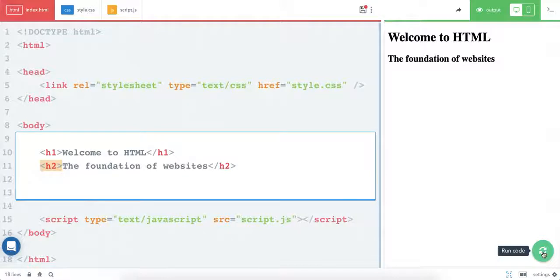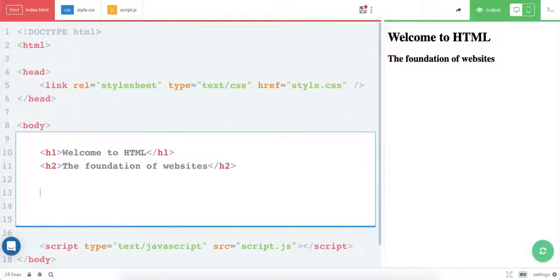Awesome. So now we're ready to add some real content to our website. And this is most commonly done using what's called the paragraph tag. So I'll hit the return key a few times, and I will make a new set of angle brackets, this time with the letter P. Notice there's no number in between the tags. It's just the letter P this time, for paragraph. If I wanted a second paragraph or a third paragraph, they would all simply be P tags. There are no numbers in paragraphs.